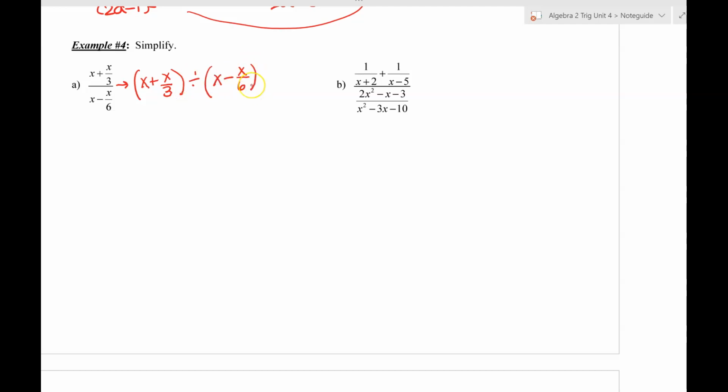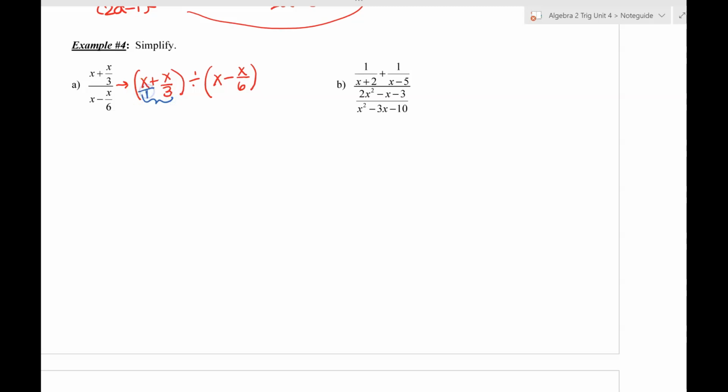Now, order of operations, you need to simplify the parentheses before you can do division. So don't take the reciprocal of this. What does that even look like? We don't know till we make it one fraction. So you really need to work on each of these individually before you can divide them. So first I need to do this addition problem.